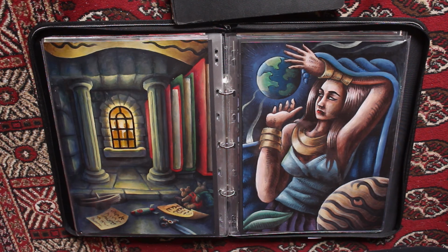This is Nut. And this is me being even more vague about the environment, but this time in a kind of pleasant way. Nut is the wife of Jeb. Nut is the sky. Jeb is the earth. And Nut is usually portrayed naked, kind of hanging over us. And they were separated by the gods because, maybe Ra, they were having too many babies and they were gods and there were too many gods. I thought it would be nice to kind of give her some clothes and let her relax a little bit. But I haven't turned Jeb back into a man. You'll notice he's still a lump of earth.